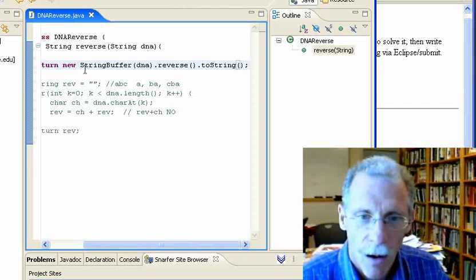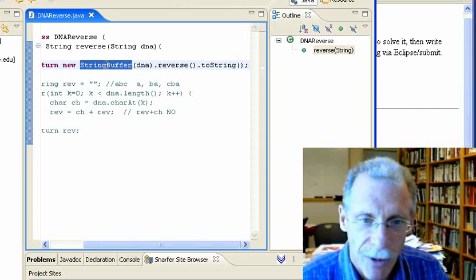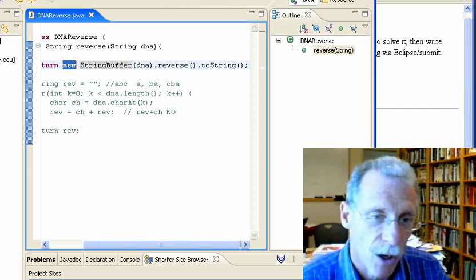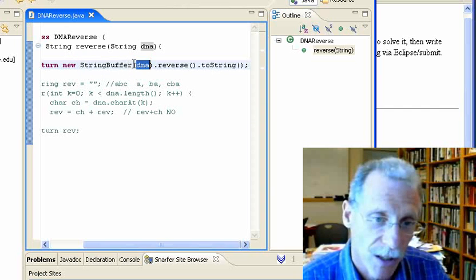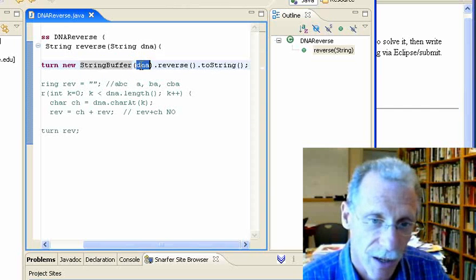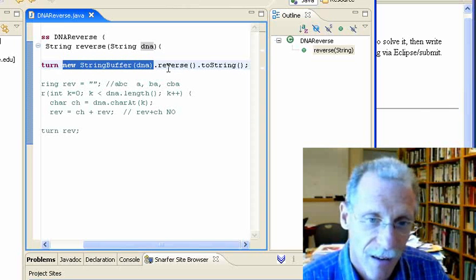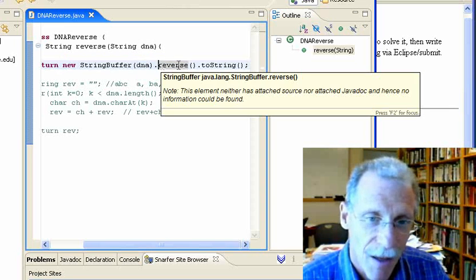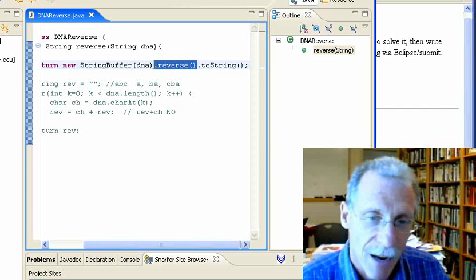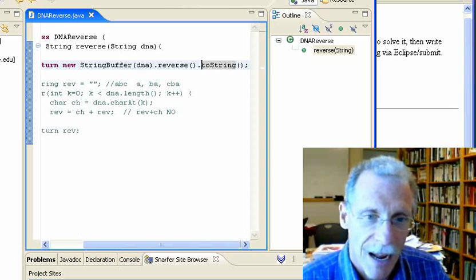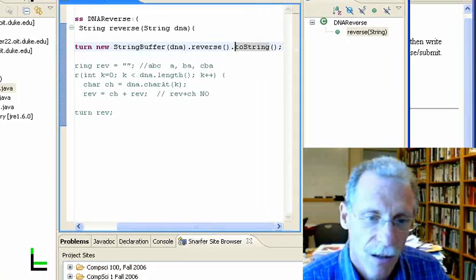We'll come back here. I have to make a StringBuffer object. In Java you always make new objects by calling new. I'm constructing this from a string. One of the ways of constructing a StringBuffer is from a string. Once I've constructed it, I can call methods on it. That's the dot. The method name is reverse. That returns a StringBuffer. Then a dot toString. There we go. And we're going to have to come back to that later when you have some chance to look at it yourself.